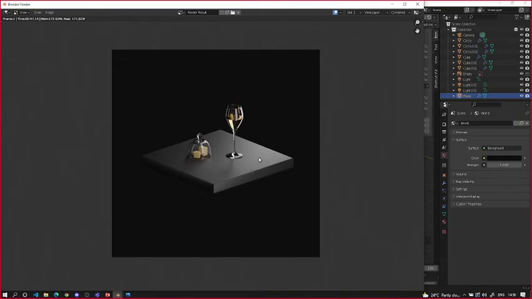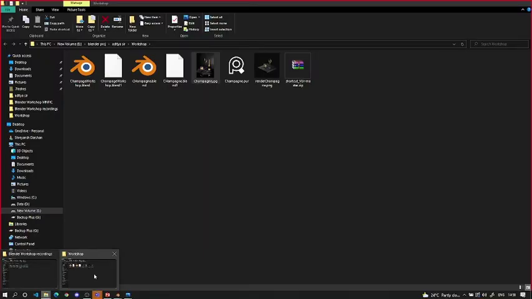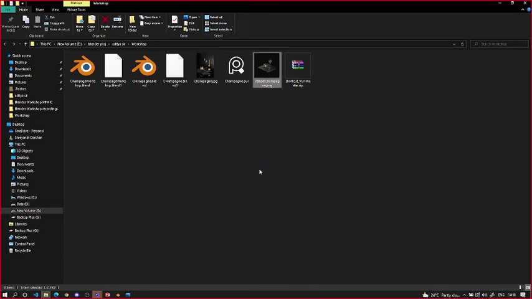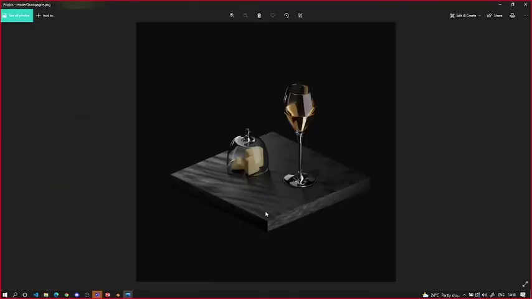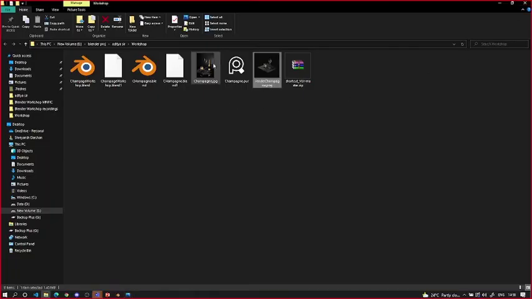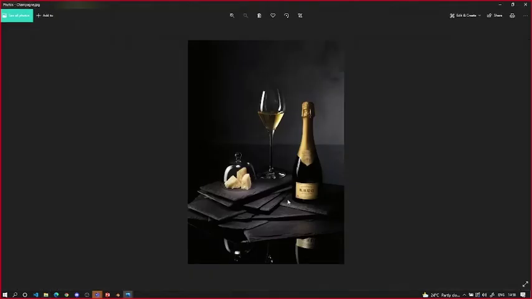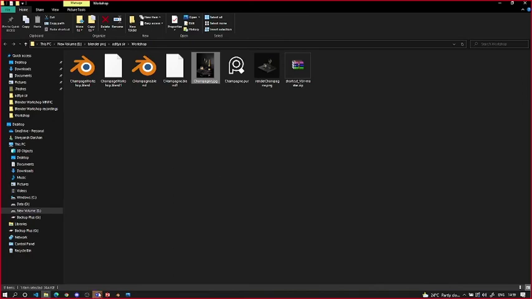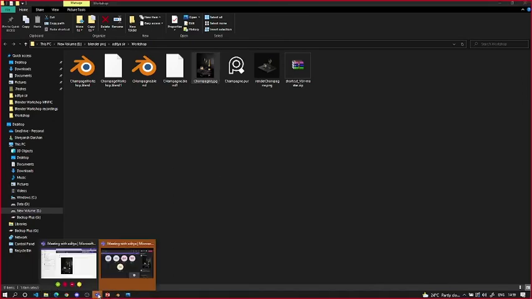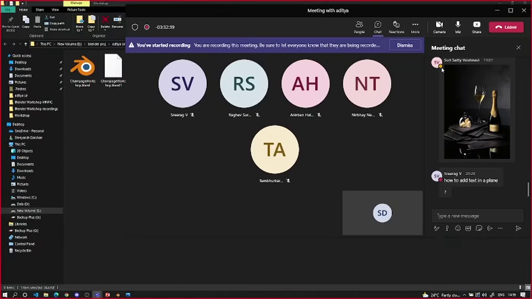We can go ahead and customize our ground plane to look more catchy, like we have in this render. So you might want to explore how you can do that, and you can also go ahead and add a few more things to this scene. For example, you can go ahead and model this champagne bottle, and you can add that to the scene. So yeah, there's a lot more you can do, and I encourage you to try these things.